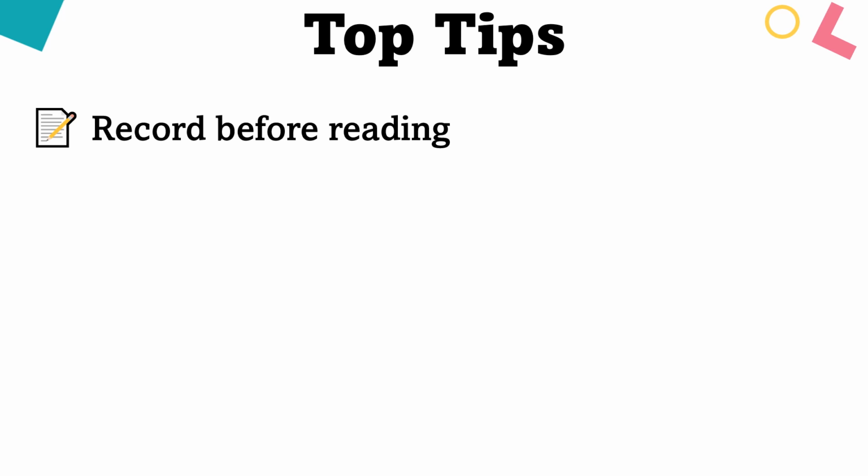I hope this has helped to demystify the world of referencing. To end, I'm going to throw down some top tips to keep in mind when approaching referencing. Firstly, record before you read. Write down that full academic reference, as if you only write down some sketchy details, it will be a nightmare trying to find the full details later on. You don't just want to note to yourself saying, the book on magnetism.